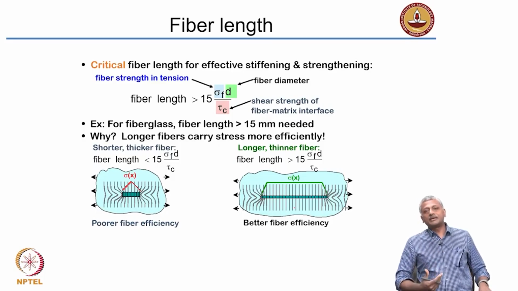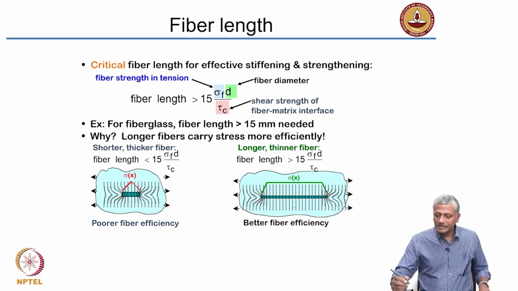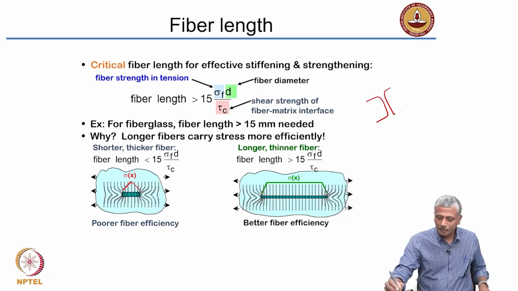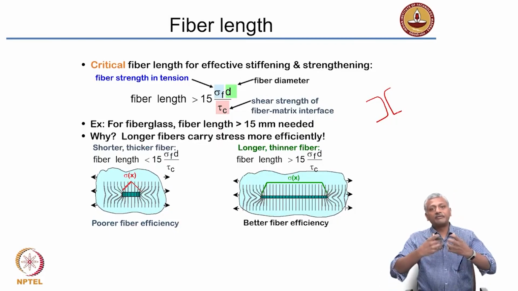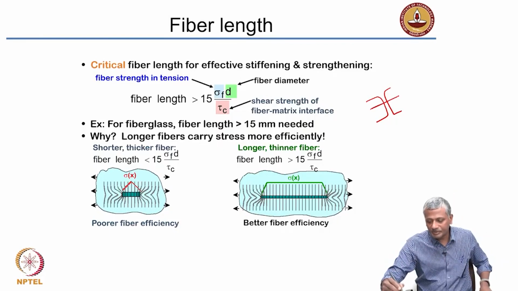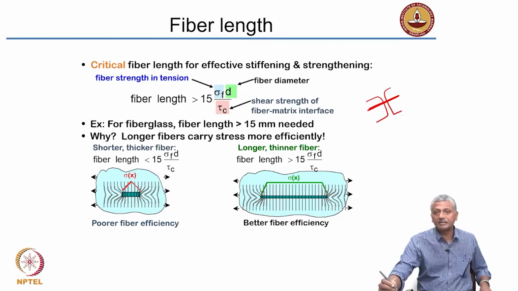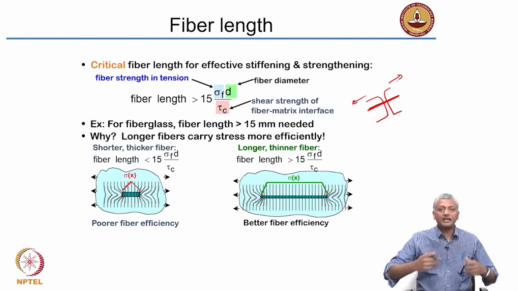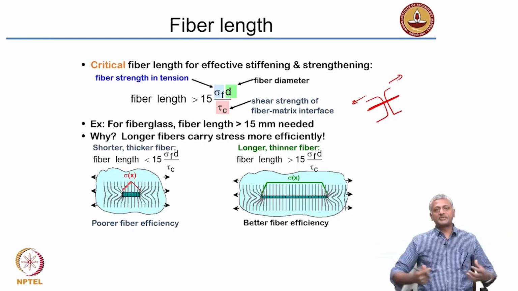Similarly, fibers in a matrix, what they are trying to do is that if you have a material that is getting deformed, let's say a material where a crack has happened, you have a fiber sitting inside the crack, bridging the crack, which is preventing the material from getting torn apart. The fiber is basically preventing the material from getting torn apart.